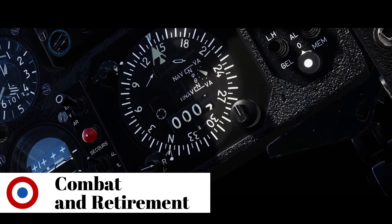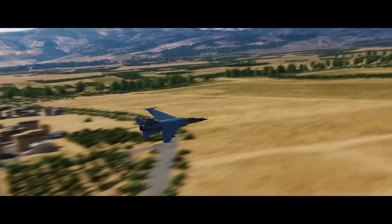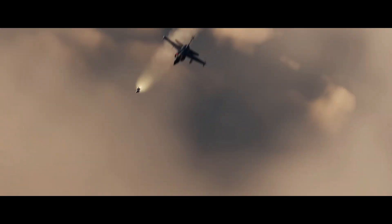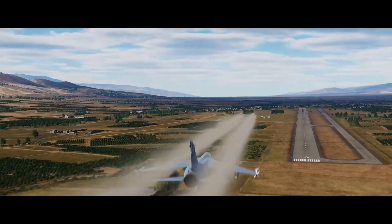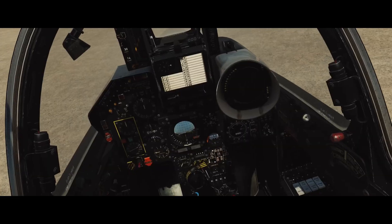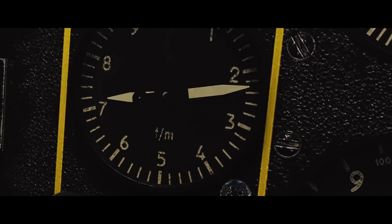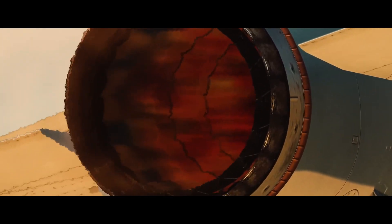In service with the French Air Force, the Mirage F1 saw its fair share of combat operations. In 1984, F1s were deployed during Operation Manta, the French intervention in Chad. The Mirages returned to Chad in 1986 during Operation Épervier. During the Gulf War, Mirage F1s performed 114 sorties from Qatar and Saudi Arabia. In 2007, three Mirage F1s were deployed at Kandahar Air Force Base, providing close air support to international forces fighting the Taliban in southern Afghanistan. In 2011, Mirage F1s joined Operation Harmattan, providing reconnaissance over Libya. The last combat operations occurred in 2013, once again in the skies above Chad. The last Mirage F1s were retired in 2014, their reconnaissance task now performed by the Rafale fighter. The final flight of the F1 was during a fly-past on Bastille Day over Paris.